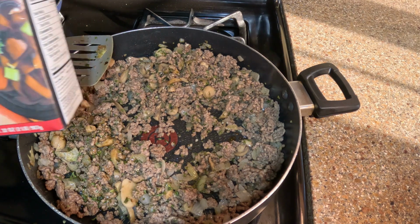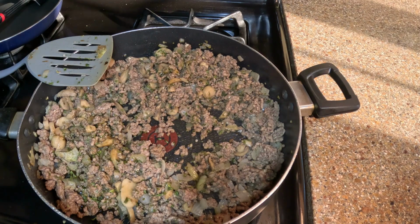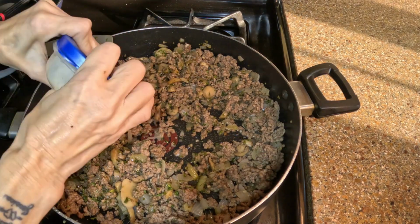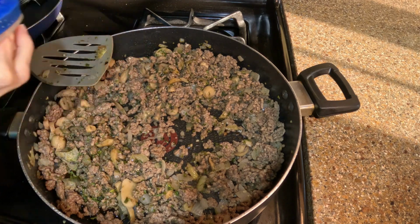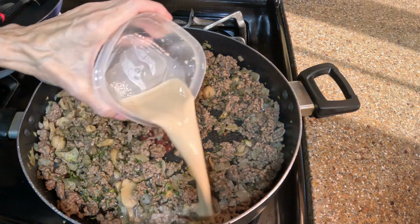I'm going to take a little bit of beef broth, or you could use bouillon if you so desire. I forgot to show you with a tablespoon of cornstarch in there first. I'm going to give it a good shake. Now, I don't know what the reason is, but for some reason, cornstarch likes to be mixed with cold things. I don't know how true that is or not. There you go, cornstarch and beef broth.